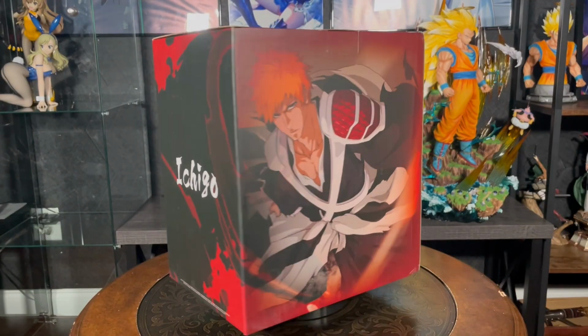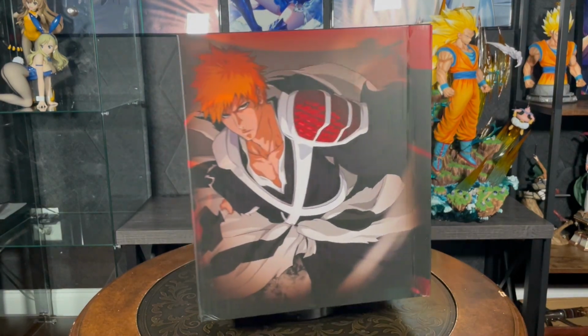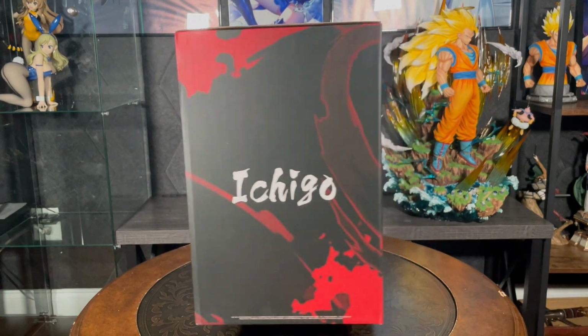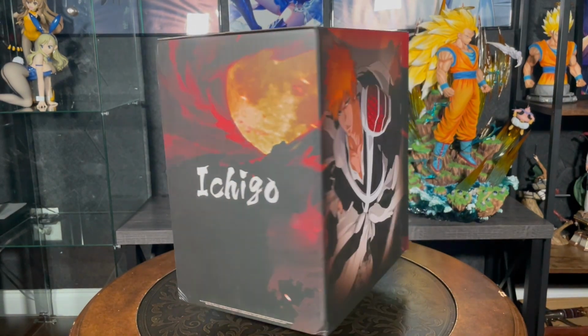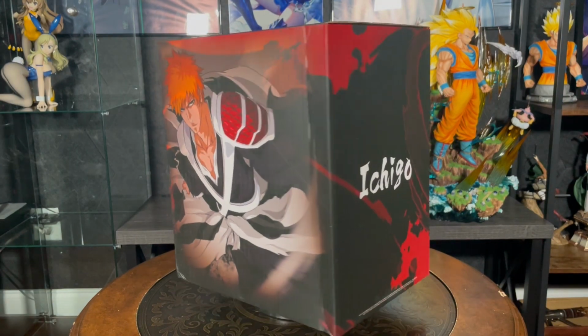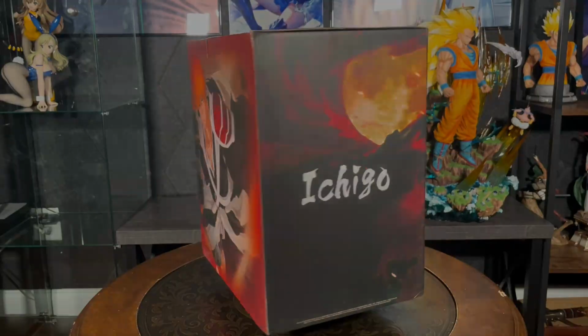Okay, time for a returning character, and one I've been excited about because he's one of my favorite main characters. That is Kurosaki Ichigo, specifically wielding his true Shikai Zanpakuto from the anime Bleach Thousand Year Blood War, made by ZH Studio. Love the coloring given to the box, and the artwork is actually from the game Bleach Brave Souls.